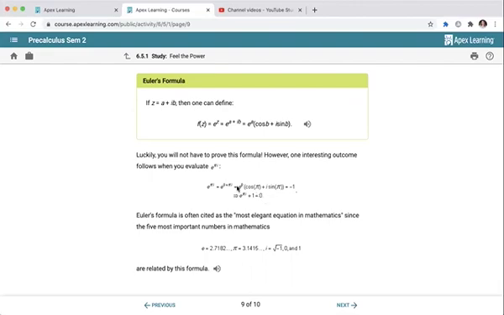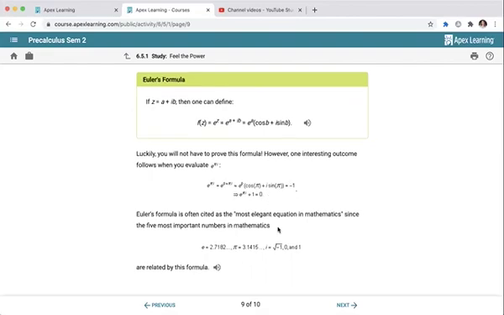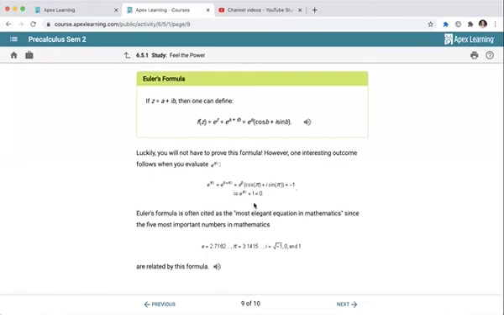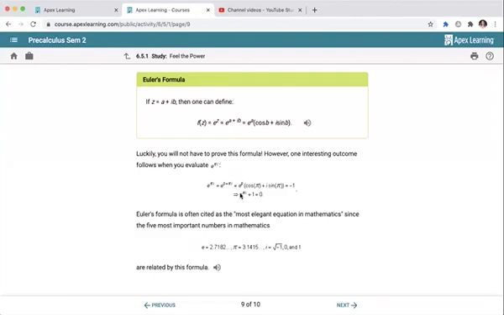All right. And again, they set it equal to 0 here because we need our real part and our complex part here. And again, E is a value that you can actually plug in. E is an actual value that you can plug in. And again, the way that he got this was distributing that E to the 0 to all of these. So figuring out what those values are here.